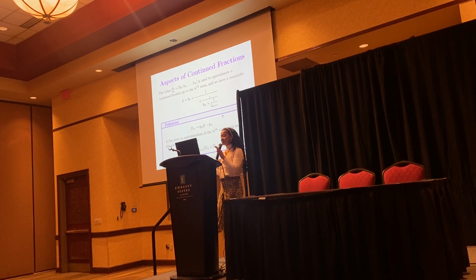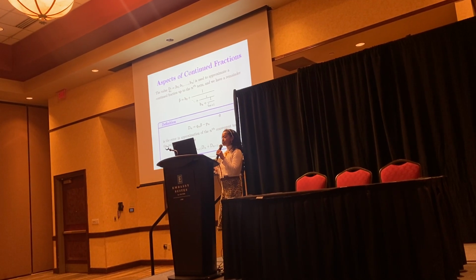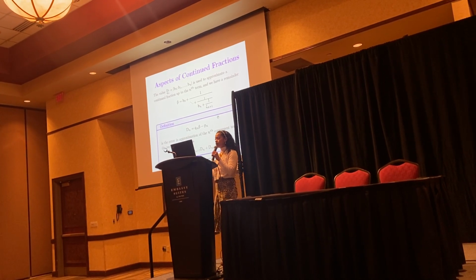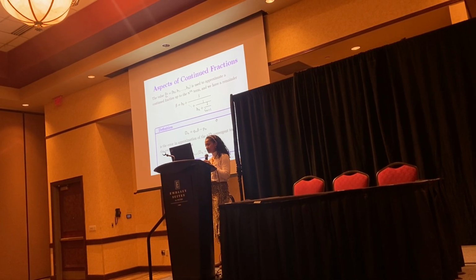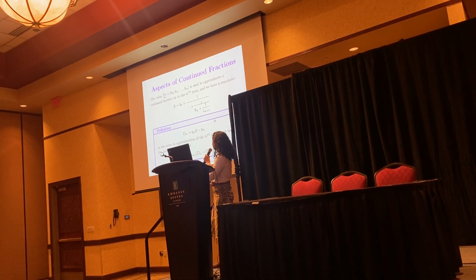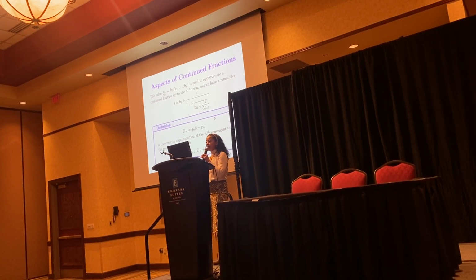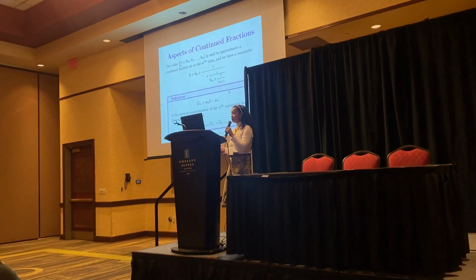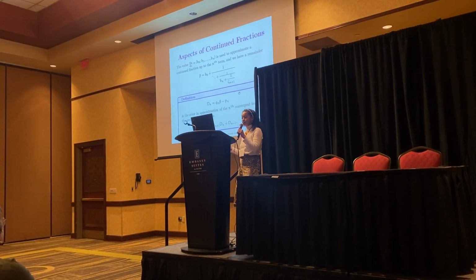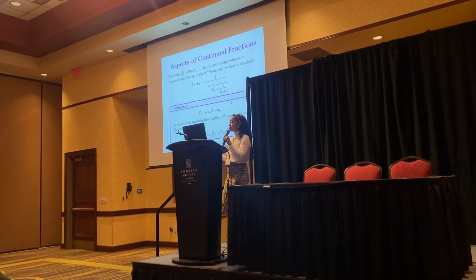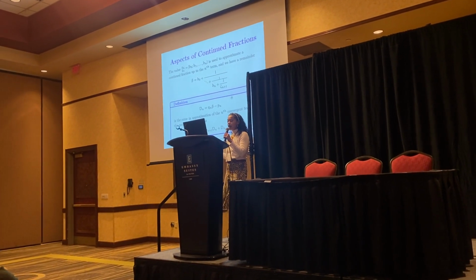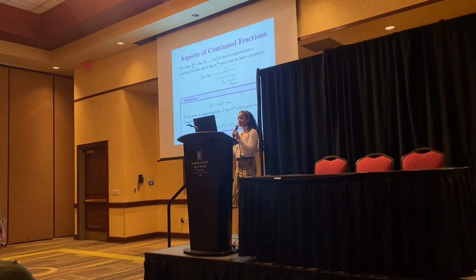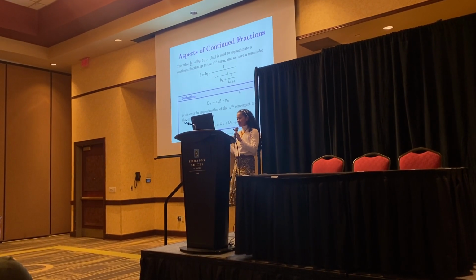So now some important aspects of continued fractions. One important aspect is the convergent terms. These convergent terms approximate the value of our continued fraction up to the nth term. And since we're dealing with infinite continued fractions, we're going to have something left over. That leftover is our zeta sub n plus 1. You can kind of think of this as the tail of our continued fraction. Another very important aspect of continued fractions are the d sub n's, or the difference terms. These are the error in approximation of the nth convergent term, and they can also be derived recursively. Something to note about these d sub n terms is that they are exponentially decreasing, and we'll see why that's important in a second.